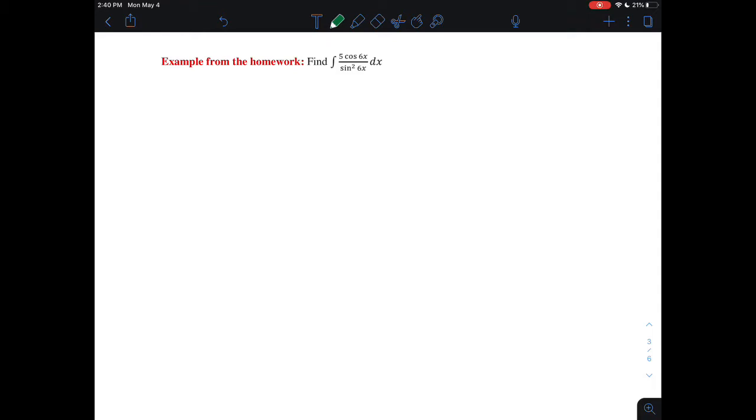So now here you may say, well, there's a 6x inside of a function. So what if I replace 6x with u? Okay, you could do that. Then taking the derivative, du would be 6 dx. And right here I'm just going to point something out that you want to maybe use as a guide. Doing a substitution for a linear function rarely helps you.